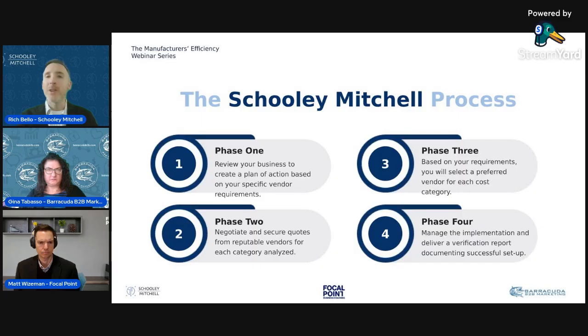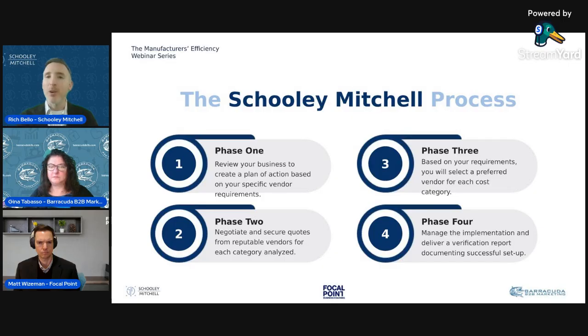And then we'll go to phase 2, which is negotiating with the vendors. And we'll always include the incumbent vendor. That's our top priority, to keep the client with the incumbent so they don't have to switch anything. They could operate the same as usual, just spend less money on that particular expense. Phase 3, we present the proposals that we've gotten, our recommendations, as we call them, for savings to our client. And then the client makes a choice on what is best for their business, either one of the savings options that we present, or deciding not to go with any of them and just sticking with what they currently have. That's totally up to the client to decide what they want to do.